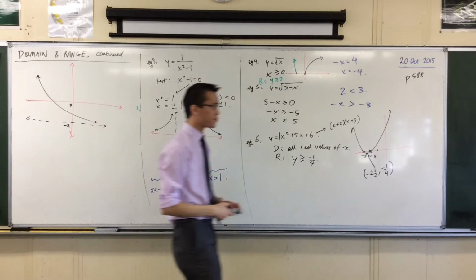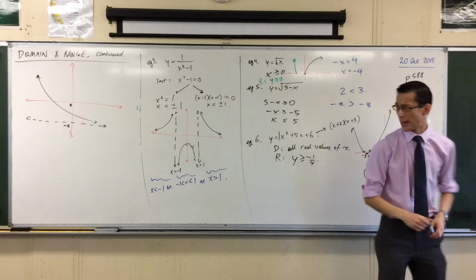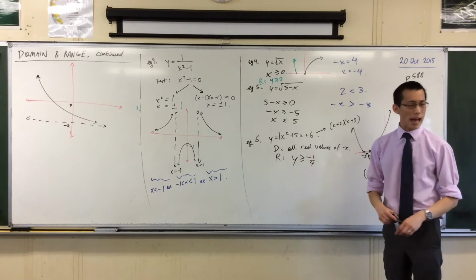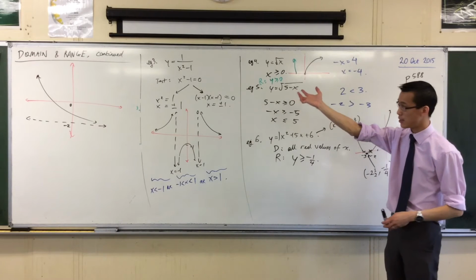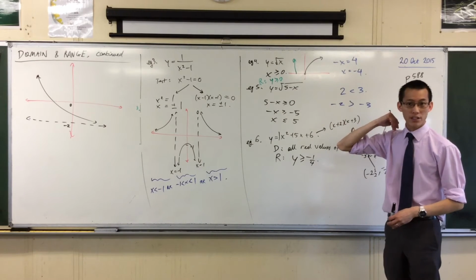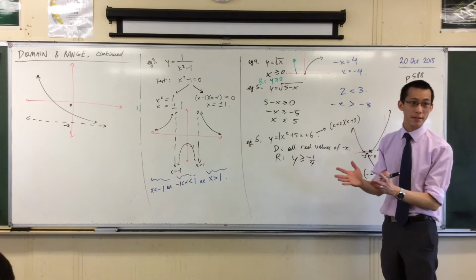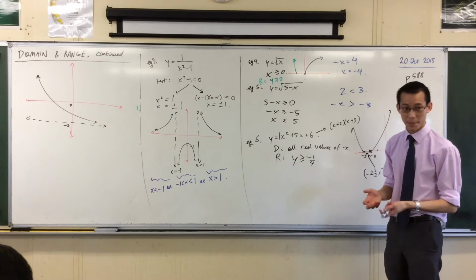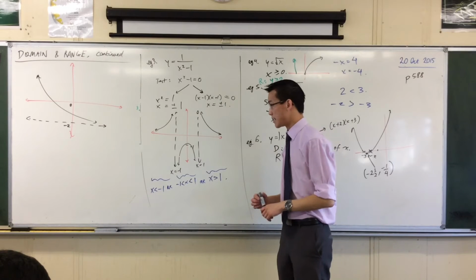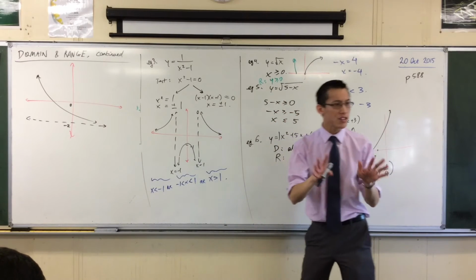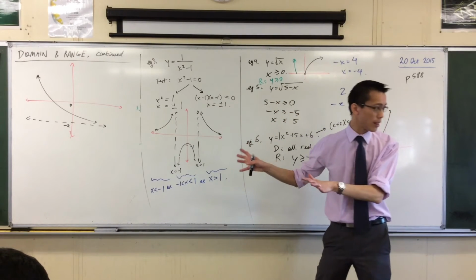Okay, now, what is this thing? As it happens, I don't need to know what the equation of this thing is to work out what its domain and range are. I just need to look at it, okay? If you're curious, it's an exponential. It looks to me like it's 2 to the minus x minus 2, but the equation, like I said, is not important. Just look at the thing, right?